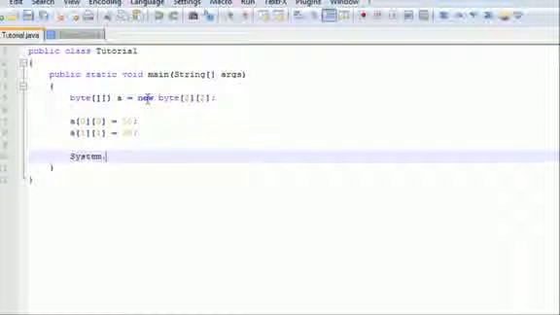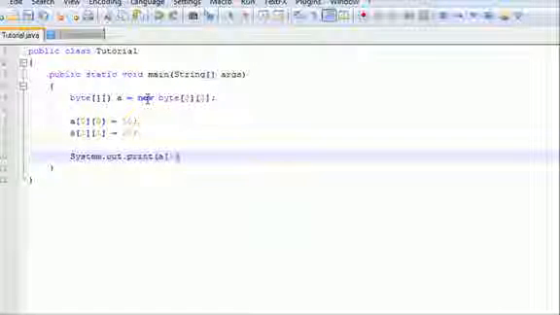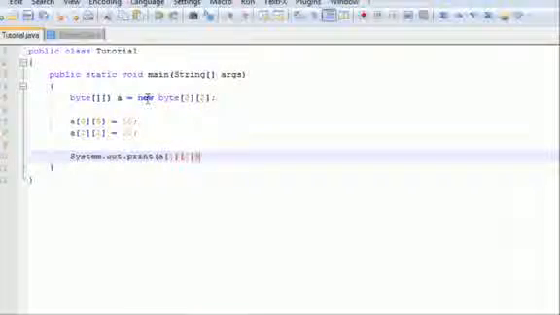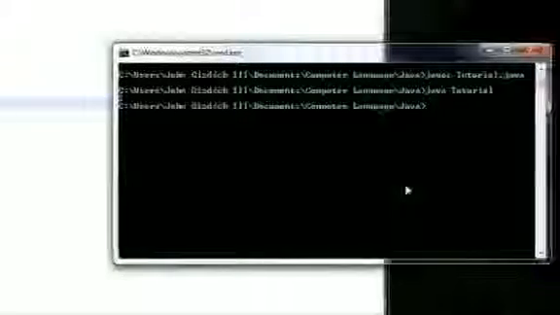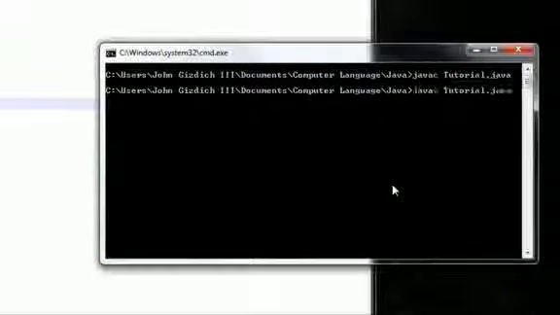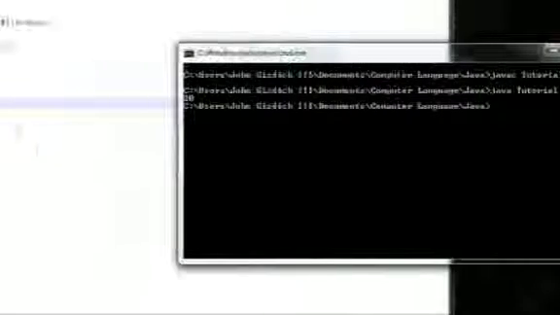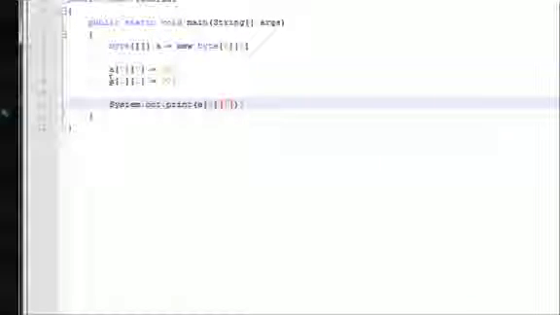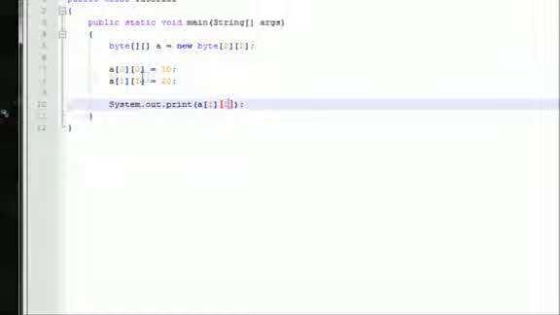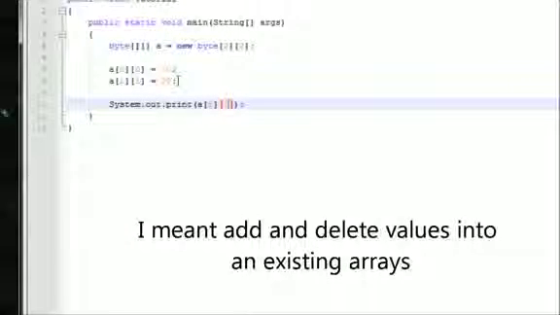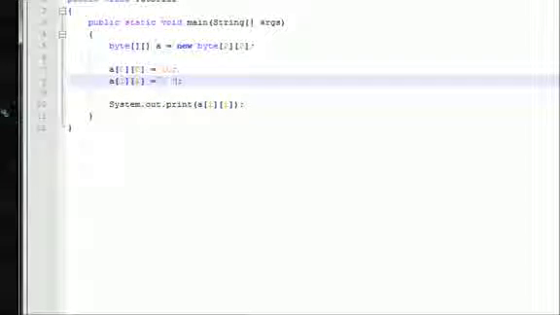Now let's output it, A[1][1]. Alright, now let's save this, compile, and run. You get 20. This way of doing an array is mostly useful if you just use the syntax to add a value to the existing array or delete one. And to delete, just ask your user if they want to delete, and make sure you have an if else, and if they do want to delete it, then we use this syntax to delete the value inside the array.